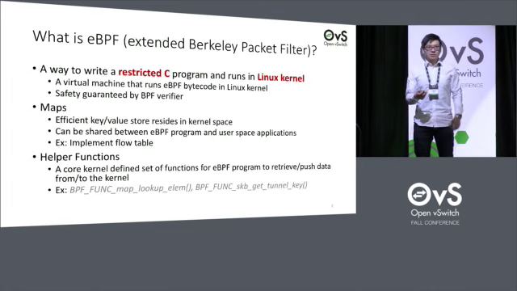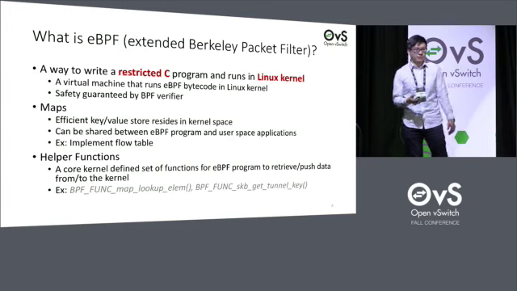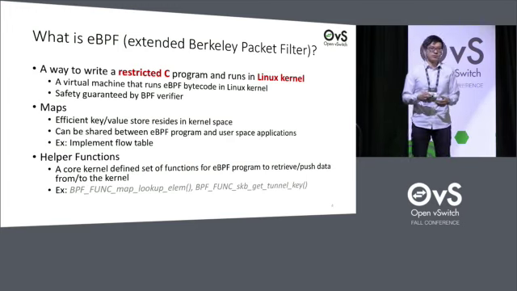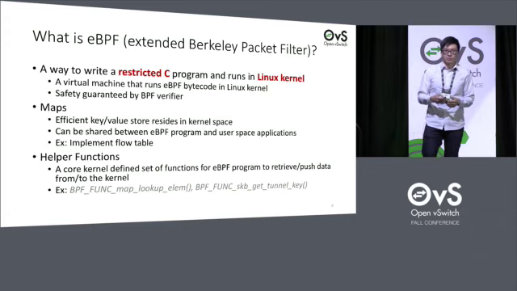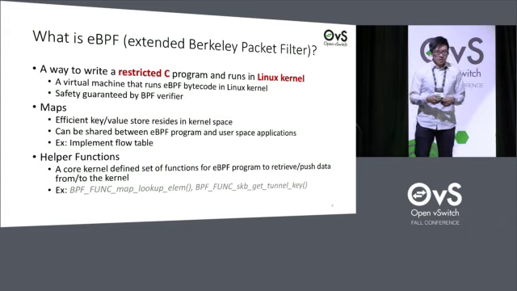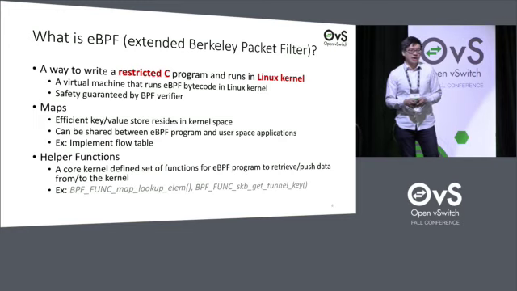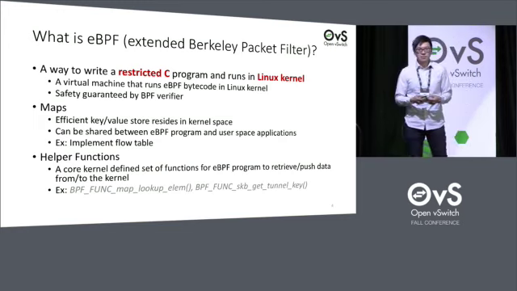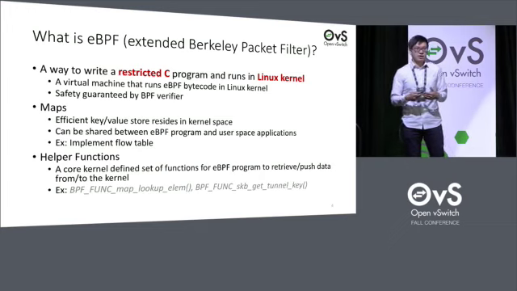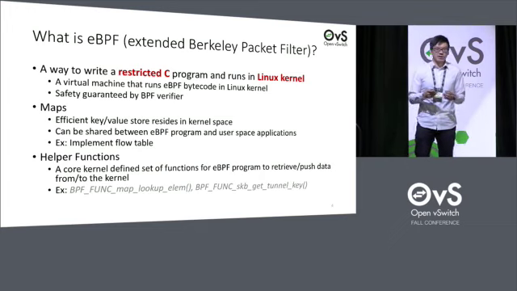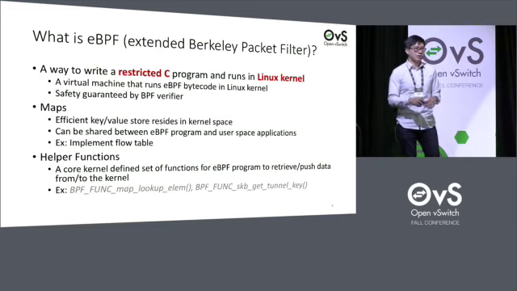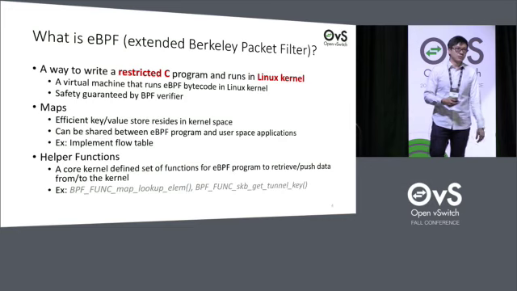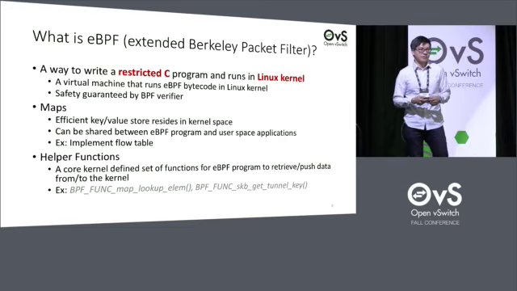Okay, so what is eBPF? eBPF stands for Extended Berkeley Packet Filter. It is a way to write a restricted C program and run that in the Linux kernel. A kernel that supports eBPF provides a virtual machine that runs eBPF bytecode, and it also provides the eBPF verifier so that it can make sure that the programs we insert into the kernel are safe to run. We generally rely on the following two mechanisms to develop the eBPF datapath.